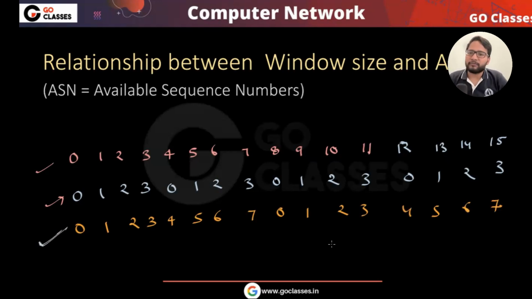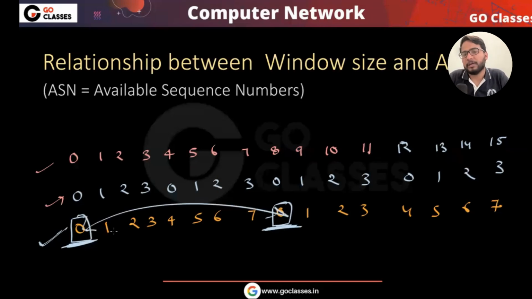Is this clear to everyone that we are just numbering the packets? This 0 is containing different data than this 0. I hope that is fine to everyone, right? Whatever data this packet 0 is containing is not the same data this other 0 is containing. This is just a numbering we are doing at the data link layer. It doesn't mean that these two are containing the same data. The upper layers might not be sending the same data, and anyway, why would they send the same data unless that is required? So the sequence numbers being the same doesn't mean they contain the same data. And that's what you already know, right?